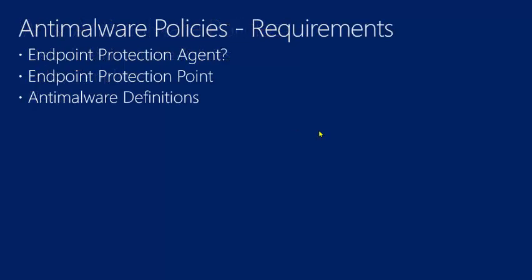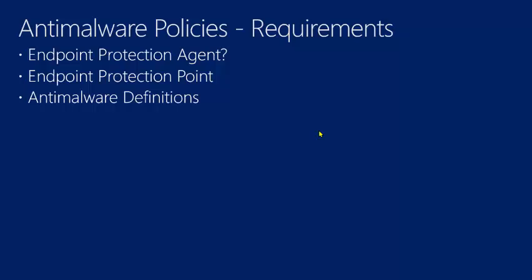So what are the requirements for deploying and managing anti-malware policy? I put endpoint protection agent. Certainly you need that, but I put a question mark there, right? Why do I put a question mark there? Because as of Configuration Manager 1802, Windows 10 devices do not need to have the endpoint protection agent installed.